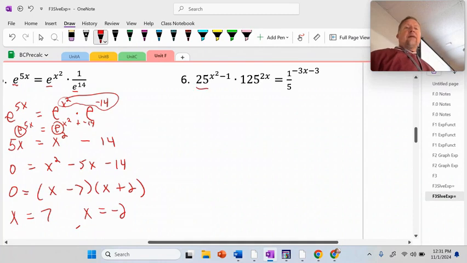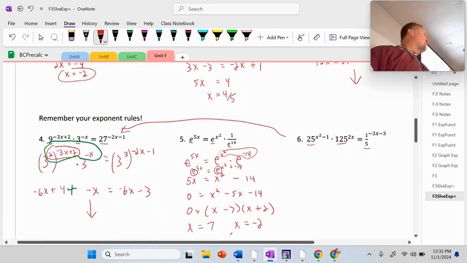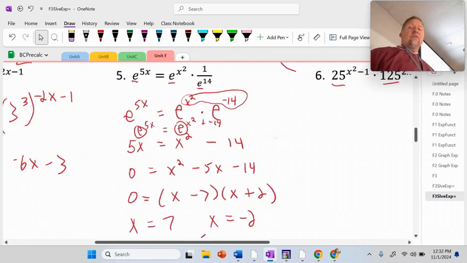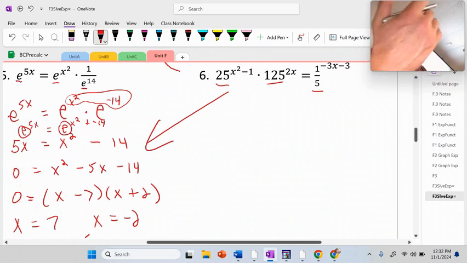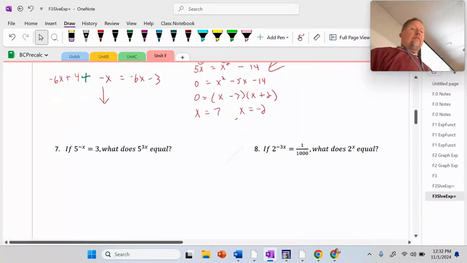Then one more time of me not finishing. Isn't this exactly like this one? Isn't it? I didn't even do this one last hour. What's the common base? 5. And then something crazy is going to happen. It's going to be a combination of algebra from the old times, some sort of quadratic that we're done with, but it's the same idea, right? Can I move on? I think we know how to factor.